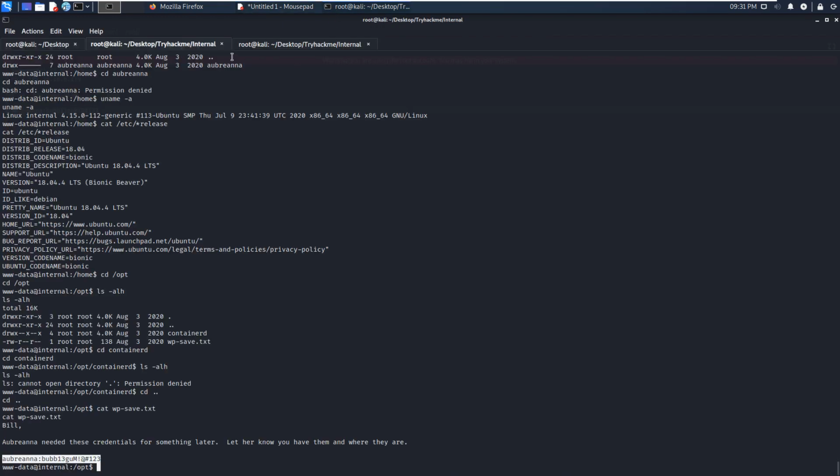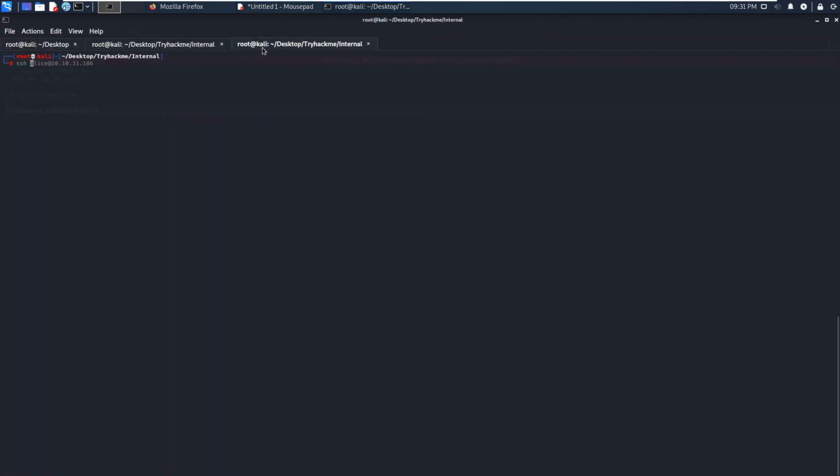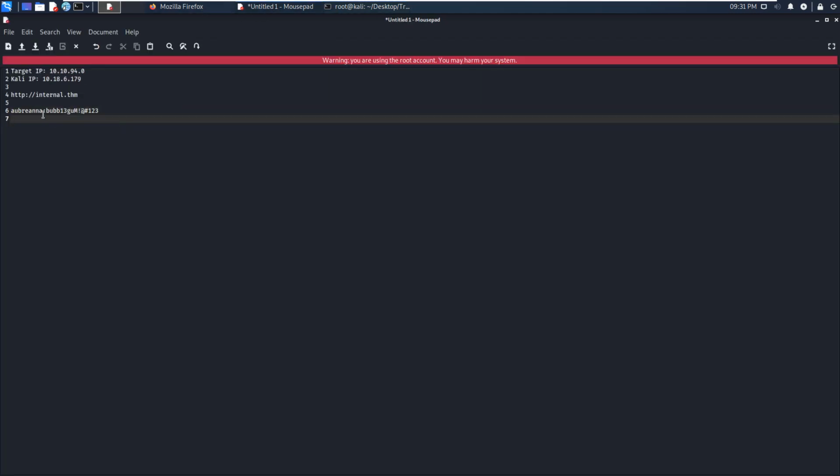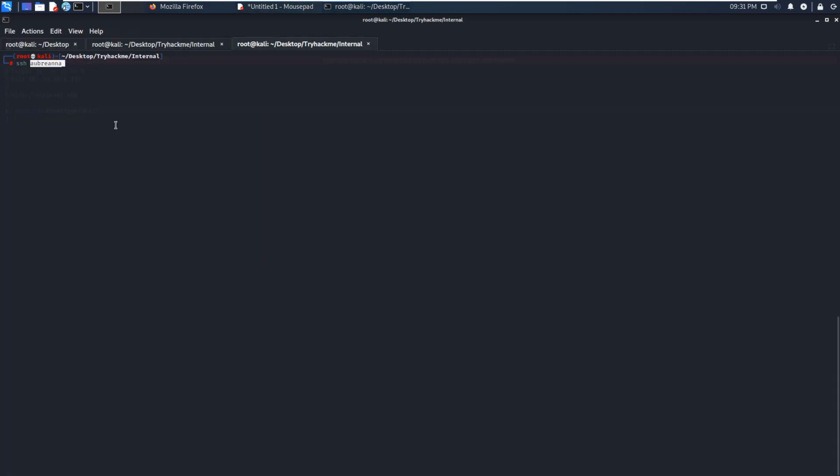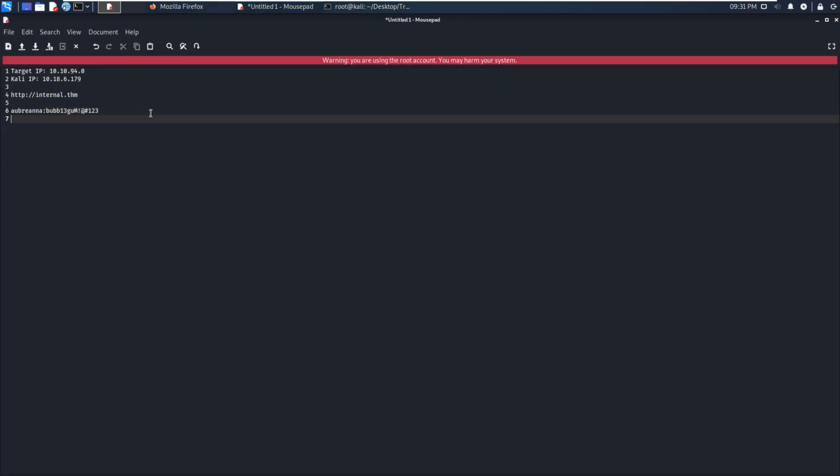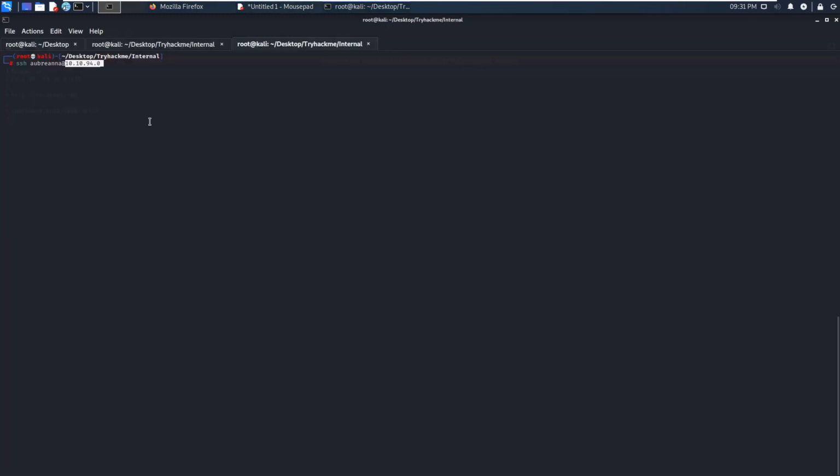So next, I think we can SSH to the target with this username and the IP address of the target. Press enter. Are you sure you want to continue connecting?